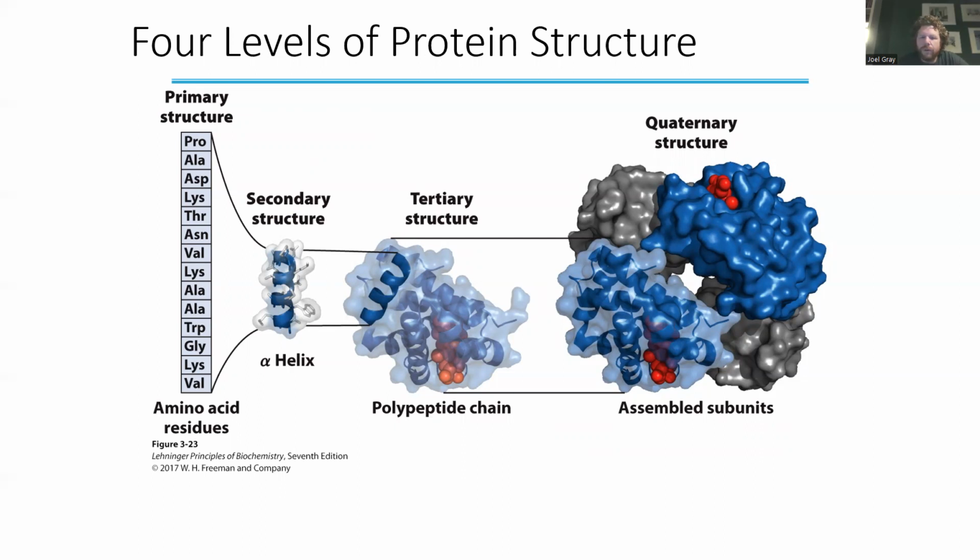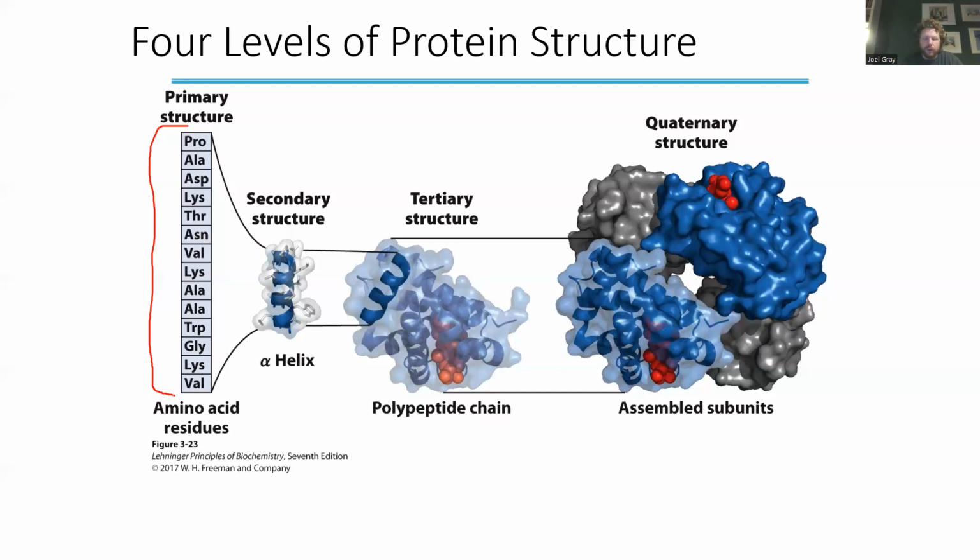But where does that come from? Well, that comes from the primary structure. Your primary structure of a protein is going to be just basically the sequence of that protein, starting with that N-terminal or N-termini, going all the way to the C-termini. I shared with you all the primary structure of that dipeptide DS, where we had the aspartic acid that was followed by the serine. This primary structure is read in the N to C direction.